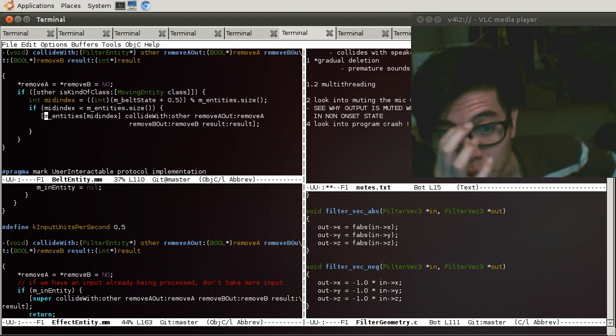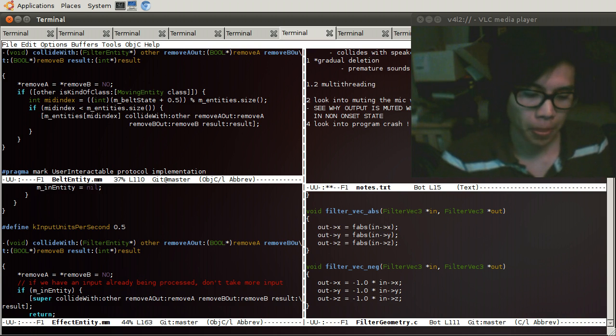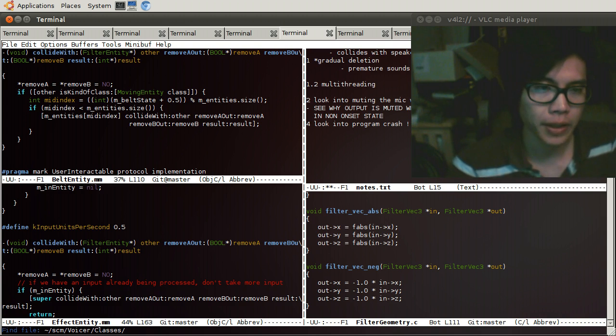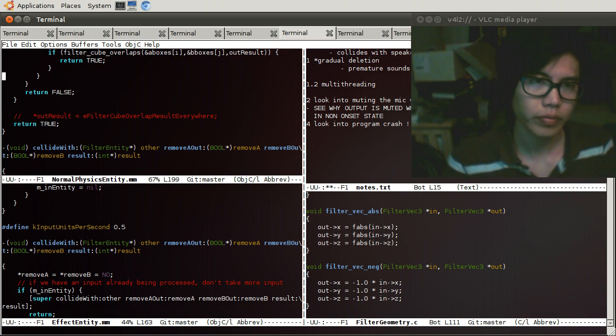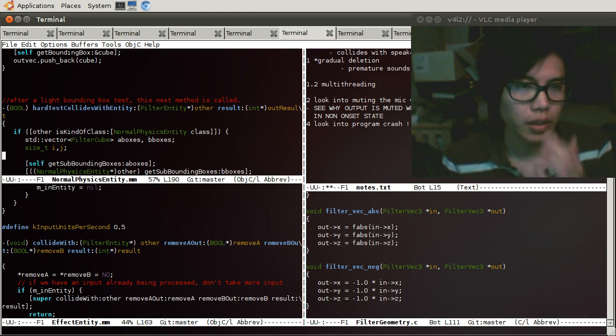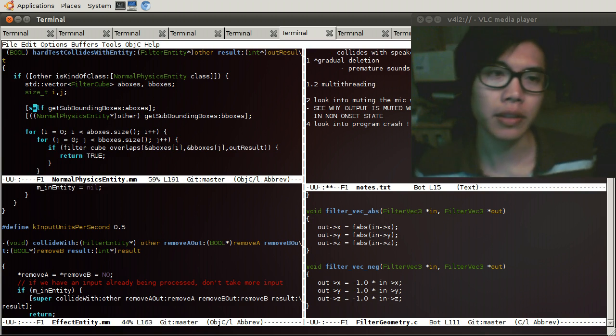Result at this point probably already has everything. Now if we look at, what was it now? Moving entity? No. Normal physics entity. Yeah, it gets the sub-bounding boxes and such.